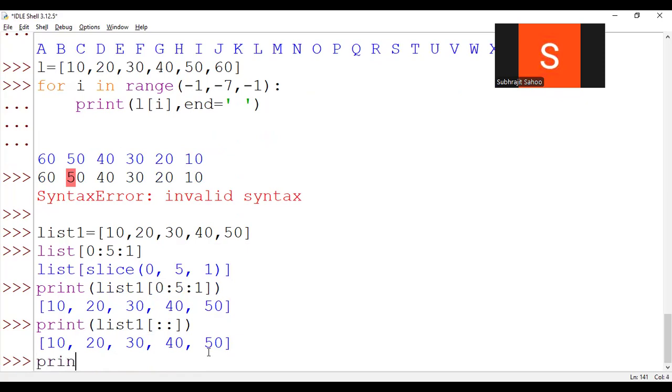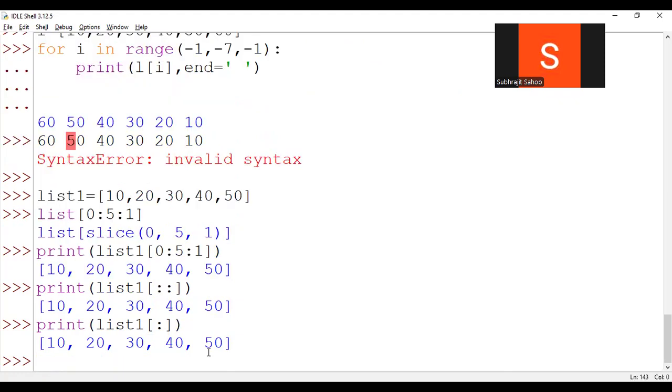Single colon also, I will give only a single colon. Now observe the output, same output. So by using this syntax, I can get the same value, not a problem, right? So I will add this to the notes. One minute, snip tool.